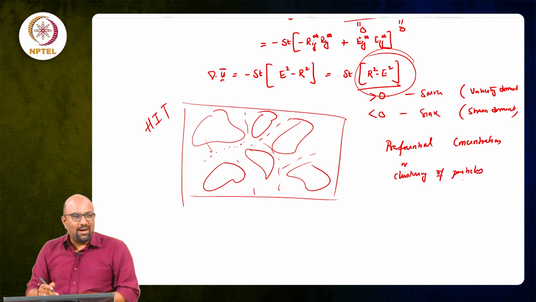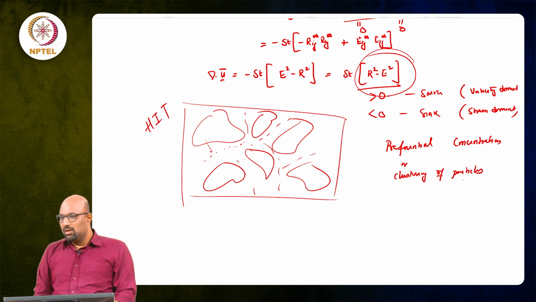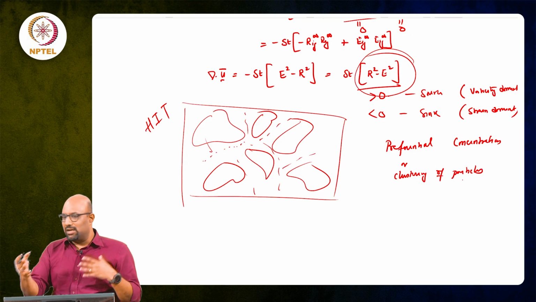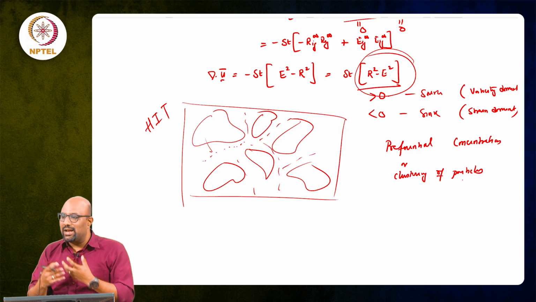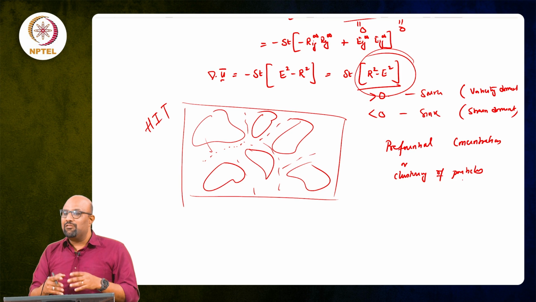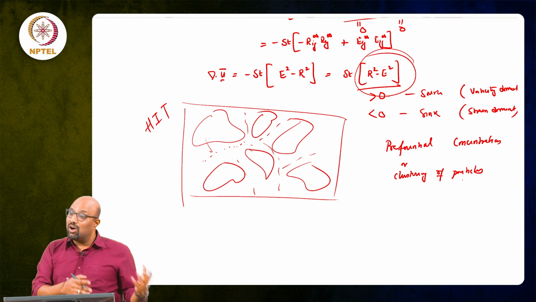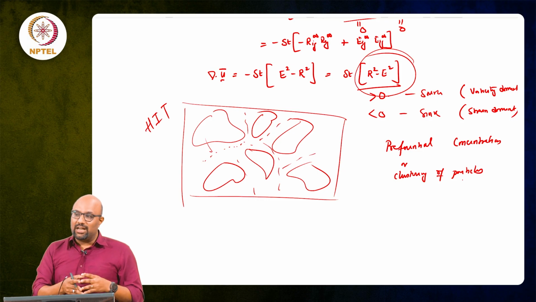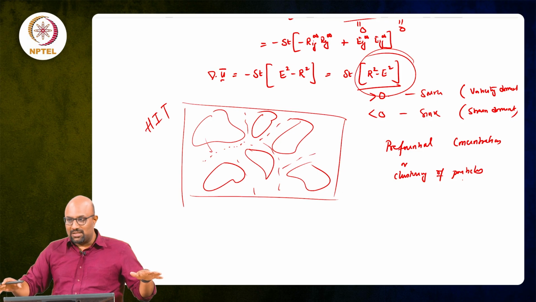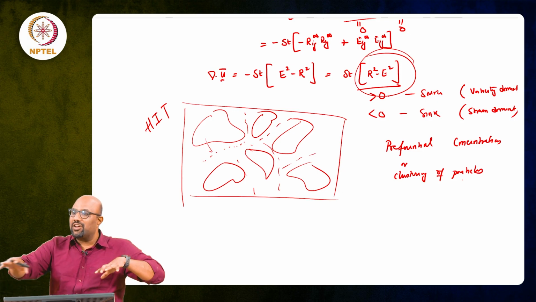So, when you have an arbitrary inhomogeneous flow where everything is varying temporally and spatially, if you want to get signatures of where particles are going to go and collect, where would you find a higher density of particles? The particle velocity field is not divergence free. If you define a field, which means there are enough particles to think of a continuum quantity for the particle velocity, that field is not divergence free, so they are going to form clusters.